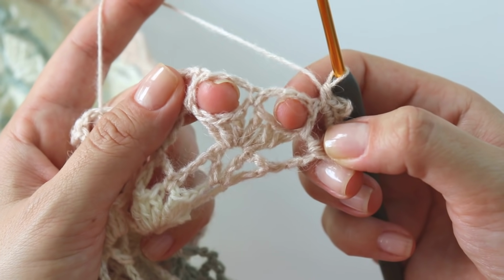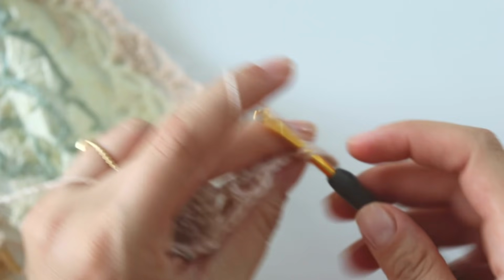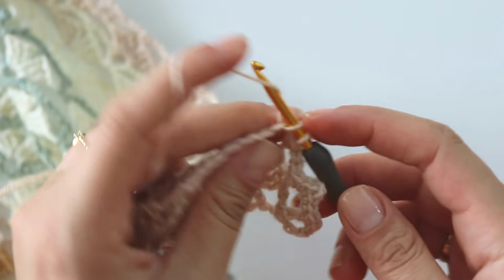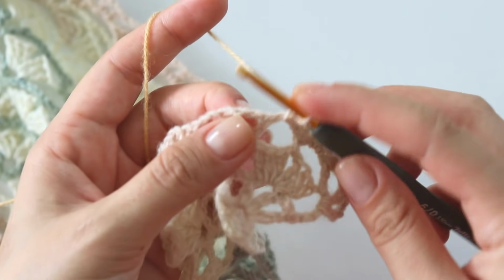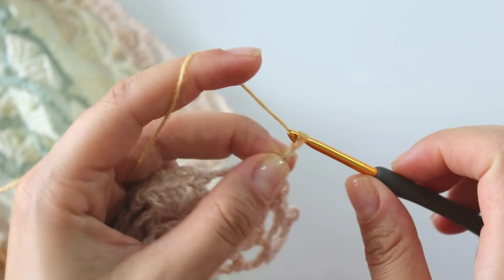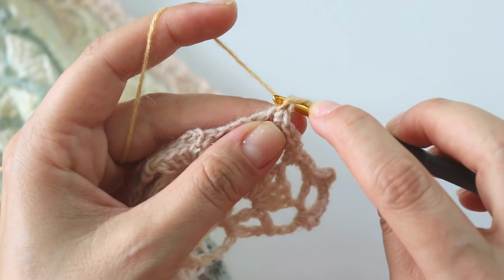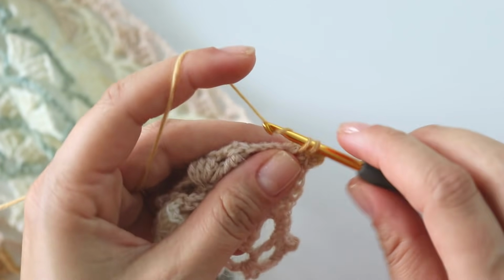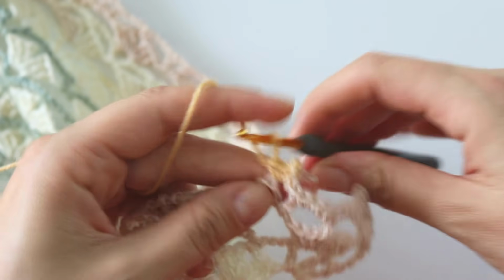Into these next 2 spaces here, we will make 3 single crochets. 1, 2, 3. Skip the single crochet. 1, 2, 3. And into this V stitch, 2 single crochets, 2 chains, make a picot. Two more single crochets into same place. And that's all. We are gonna repeat this.